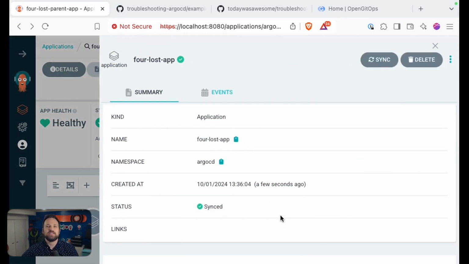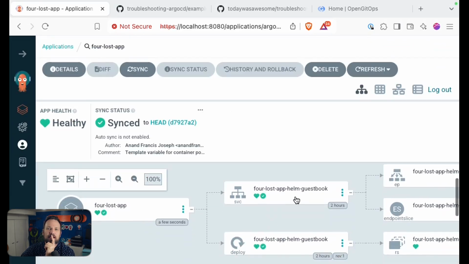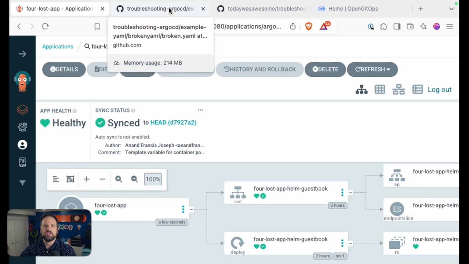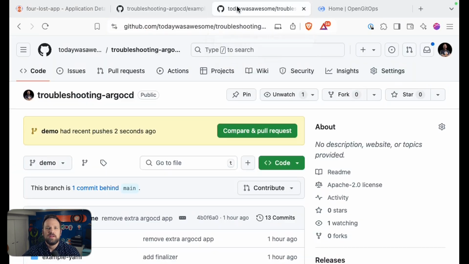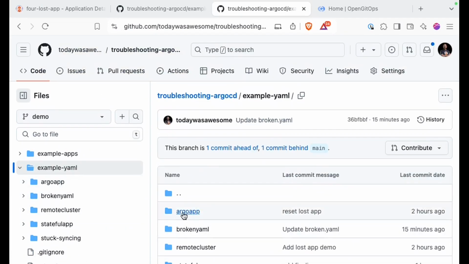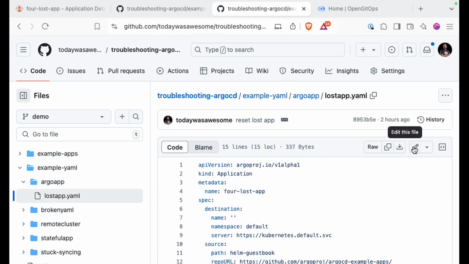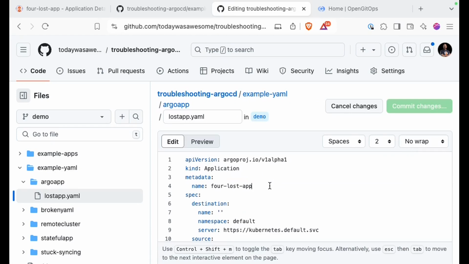And again, because those resources were just orphaned, it's going to automatically find those resources and reattach to them. Okay. Now, this example is about losing track of resources, losing track of an application. So what we're going to do here is modify this example application. And this is something I see people do all the time where they say, oh, I actually misnamed this thing. I'm just going to change the name.